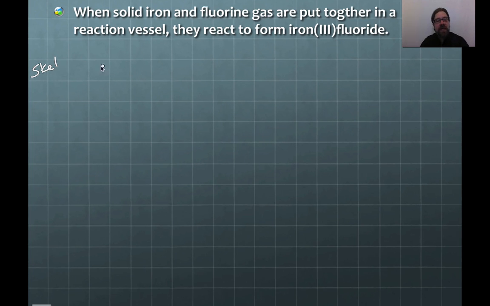So first, solid iron. Now, there's nothing with the iron, so I just look at the periodic table. I find that iron symbol is Fe, and I do notice that it does give me the state of matter, solid, so I'm just going to put a little lowercase s there. Here is that word and, so that represents a plus, and here it says fluorine gas. Now, if someone's not thinking, they're going to say, oh, fluorine gas, all right, I'm going to put an F there with a g after it.